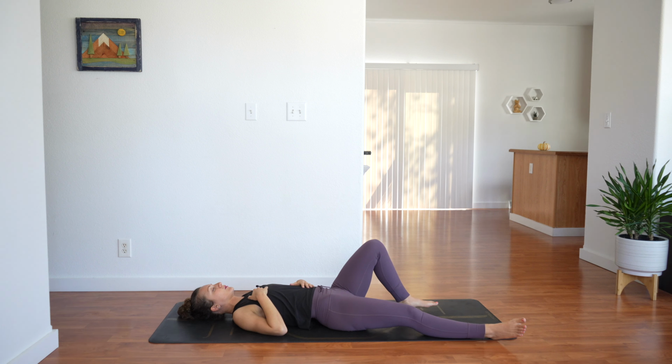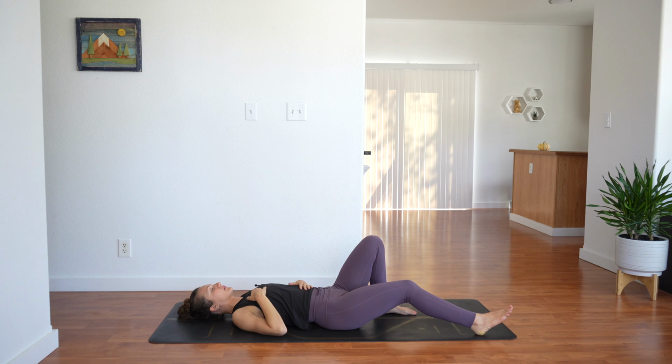Slowly bend your knees one at a time. Roll over to one side. Press up into a seat. Bring your palms together at your heart.